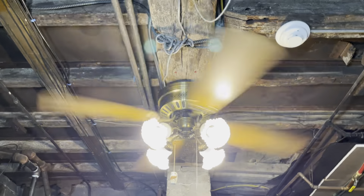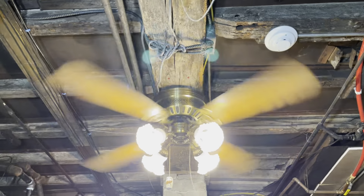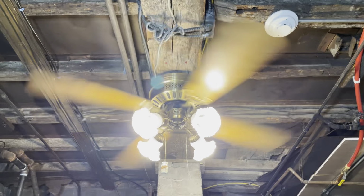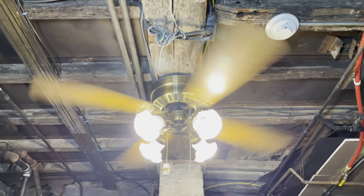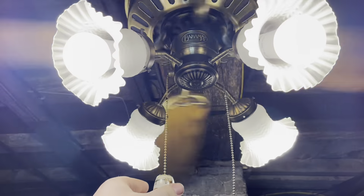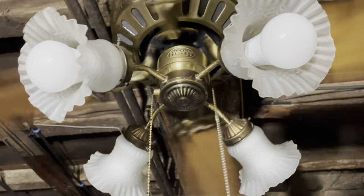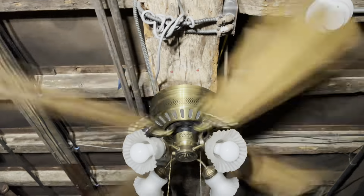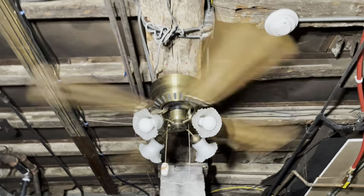Now, if I was to ever get my own place, would I ever install this? Possibly not, only because I want to preserve it as much as possible instead of using it. Unless I had like a small room, like just an older room with wood paneling, I'd probably install this. Who knows? It's also one that I kind of wouldn't want to anyways, just because I wouldn't want to have a blade get broken on it or something. I want to try to keep it as original as possible.